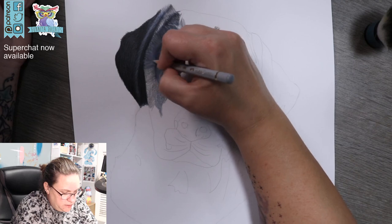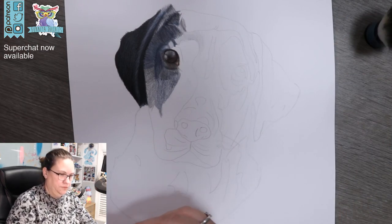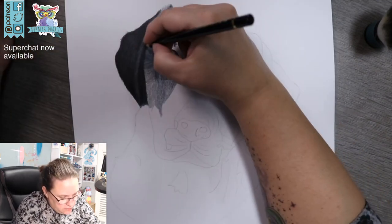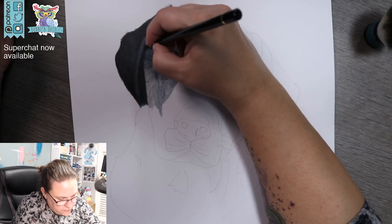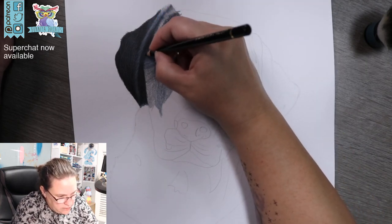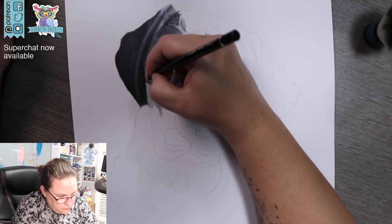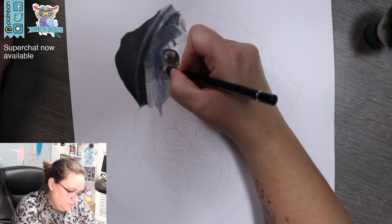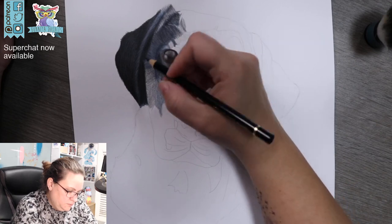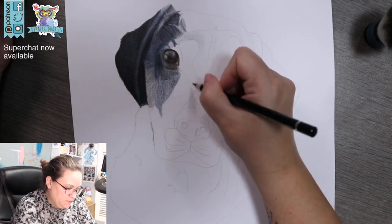Just blending all this that I did down the side together with the cold grey. I think I can start to work in this section a bit darker, because it's not quite as wide on that side of the face as it is at the moment. Once I get all this in as well, this will slim down this side of the face once we get all the darkness in.